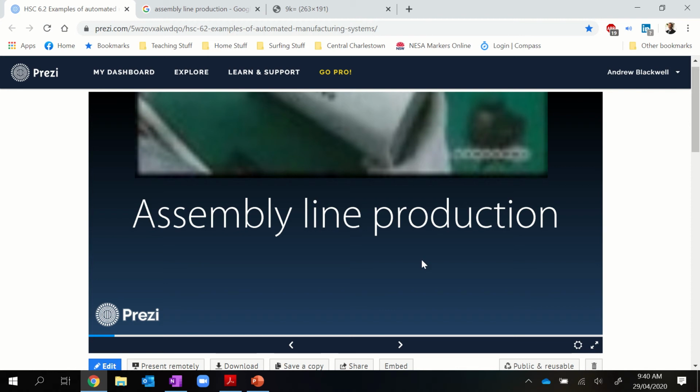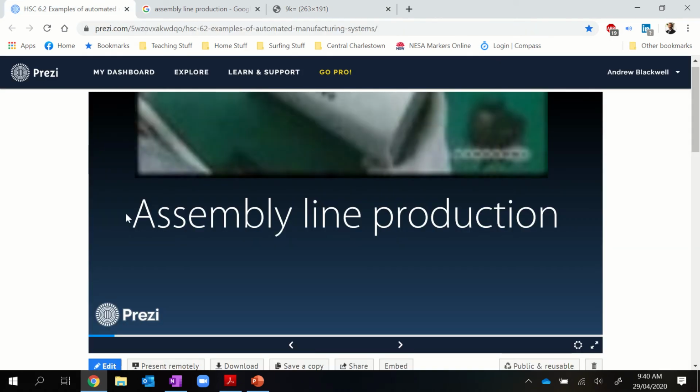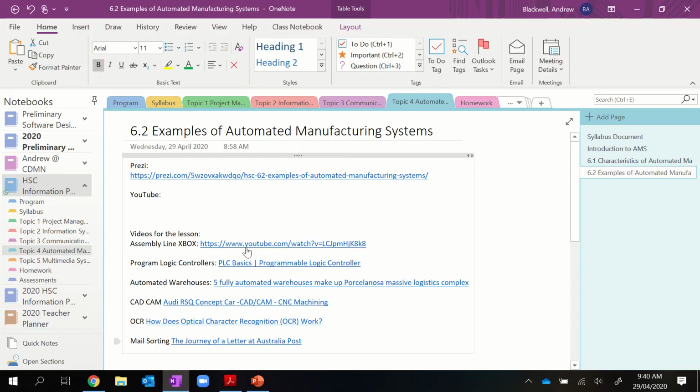Now, assembly line production is where you can see here the factory workers are just simply, it looks like they're manufacturing a wheel, or maybe they're putting some bolts on the wheel or something like that, so that the product moves down a line, and that's why it's called an assembly line. So it gets assembled on that line. I know I'm stating the obvious, but hey. I do have a video here, which I'm going to skip in the Prezi, but it is on the assembly line of an Xbox, so you get to see how the inner working parts of an Xbox are created.